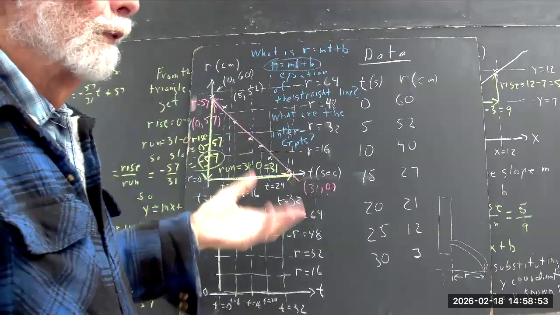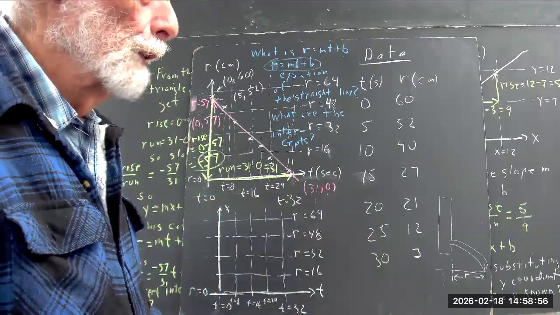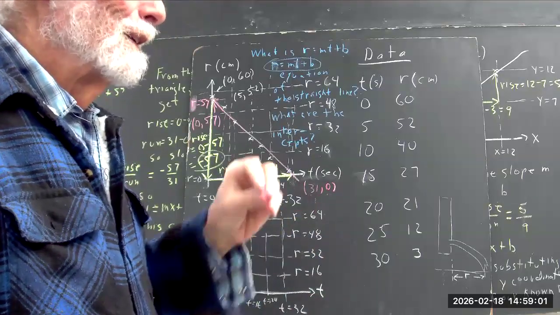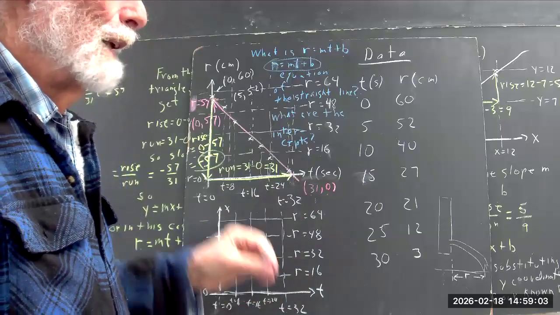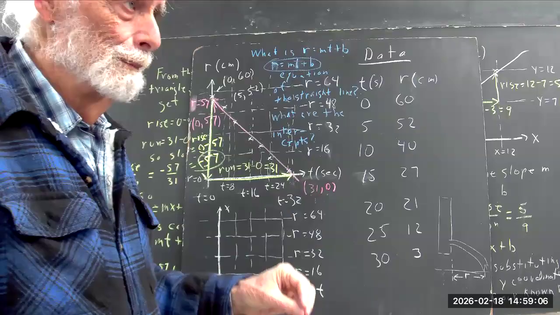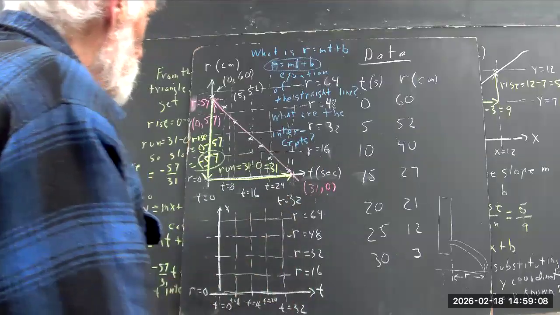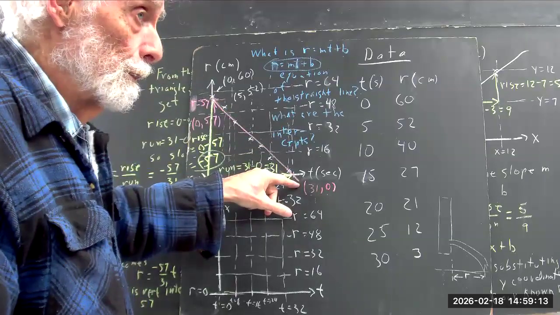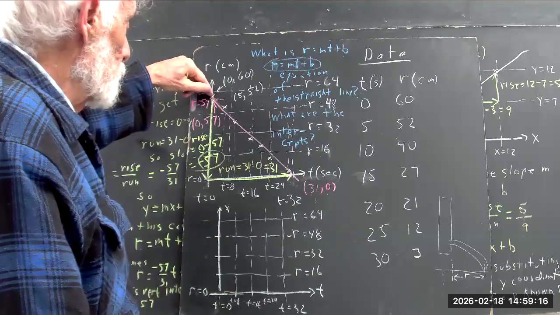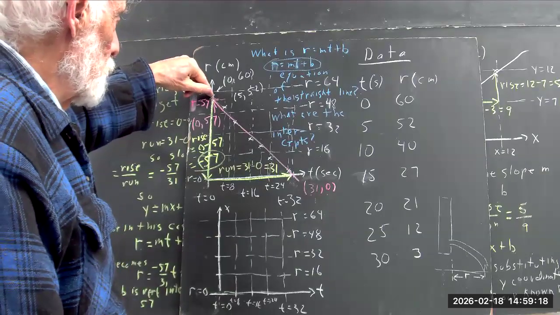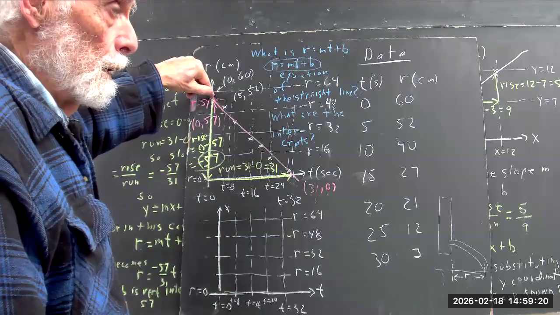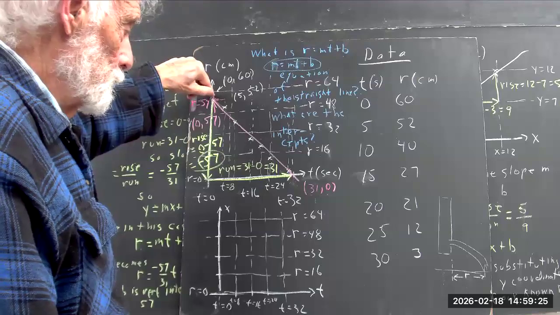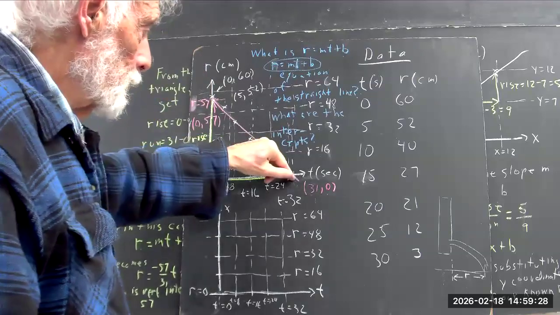Now what's slope? Well, there's a formula, y2 minus y1 over x2 minus x1. I don't like that formula as the first way of calculating the slope. I like rise divided by run, rise over run. Okay. So we're going to find the rise and the run from this point to this point. We start at this point and we draw a path parallel to the coordinate axes. It's a broken path. It's going to have two segments. It's going to go from here to here, then from here to here.